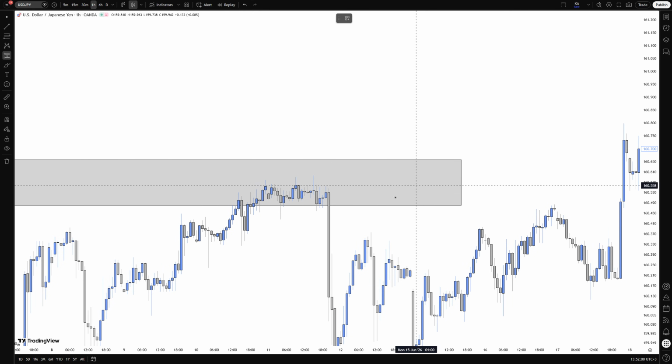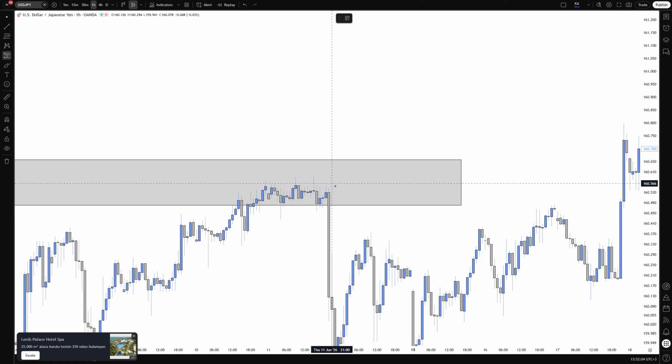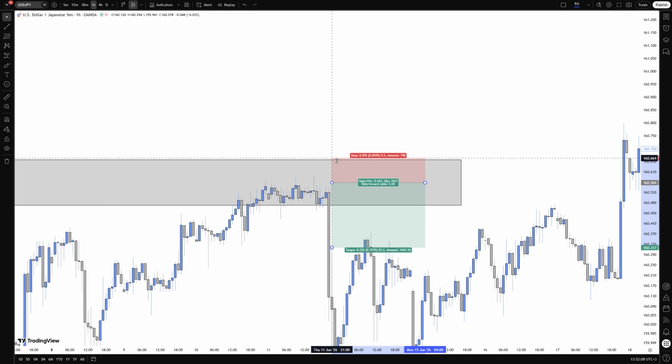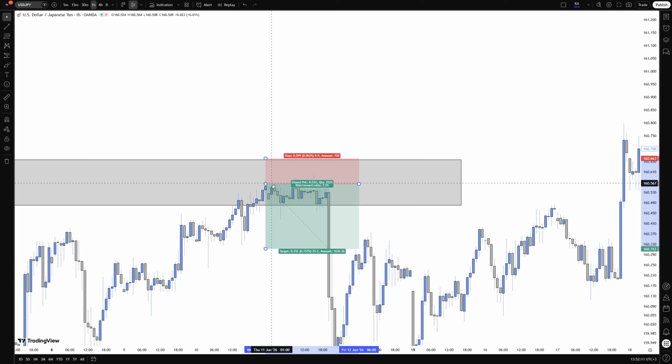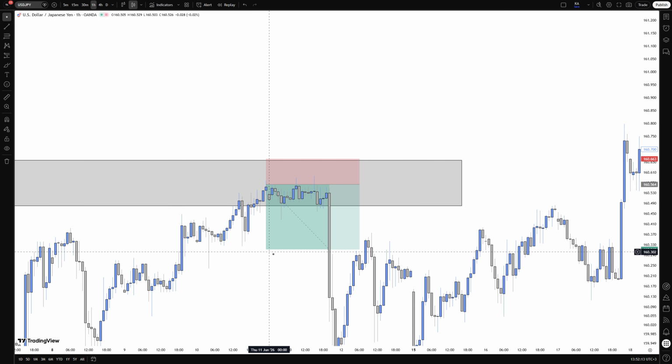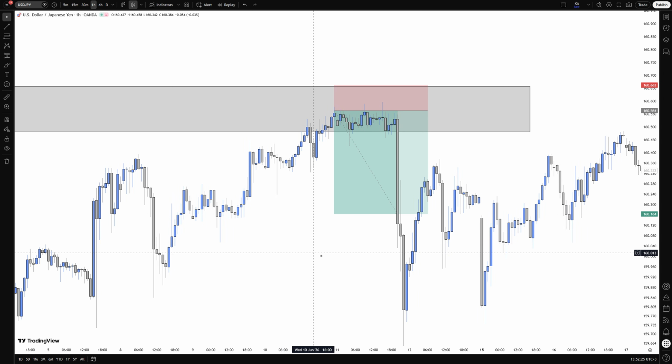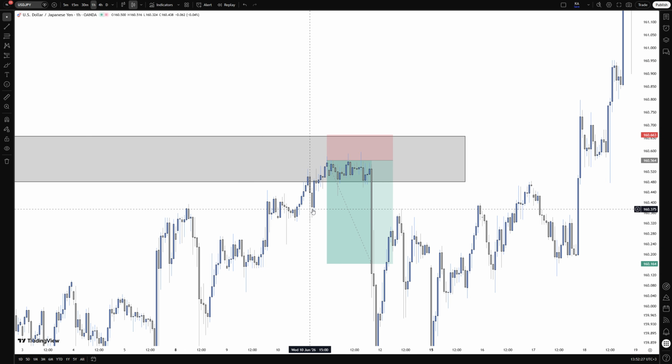We enter from anywhere we want, but as I said, 50%, right here. Then boom, stop loss right here. And then the liquidity grab. So here, it's a great liquidity grab. Or even here, I would say here is good. This place, yeah, this is great. So yeah, as you can see, guys, this was an example.